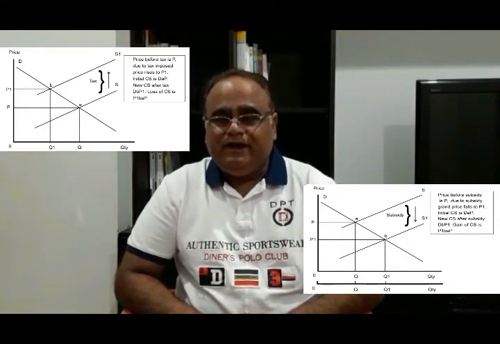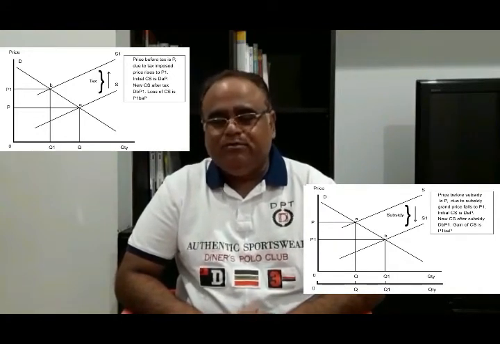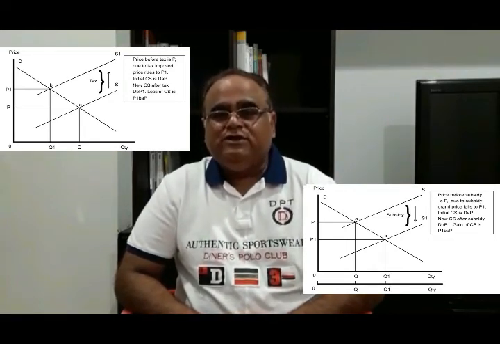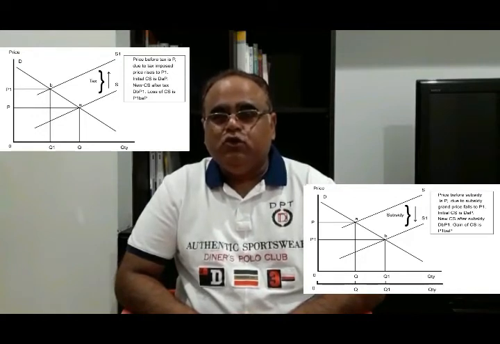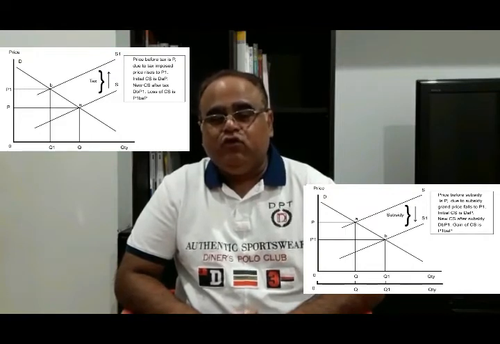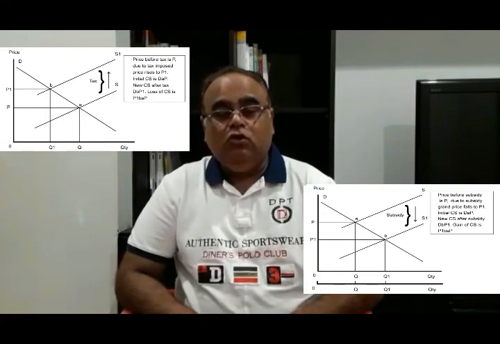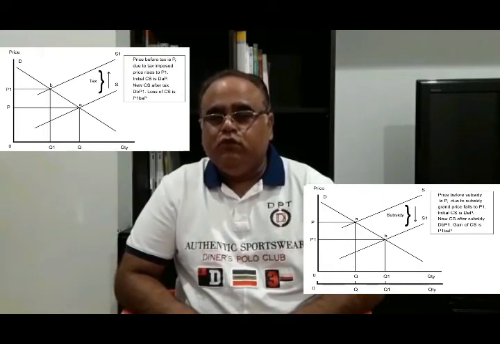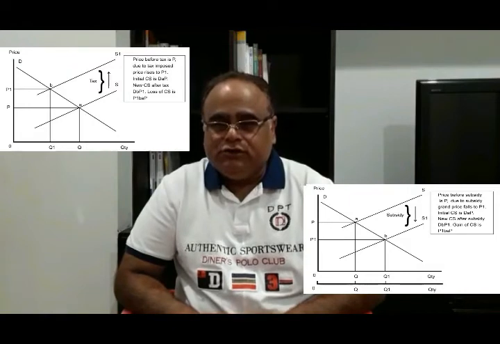Later on, an indirect tax is imposed, due to which the supply curve shifts vertically upward. And when the supply curve shifts vertically upward, the price goes to P1. Therefore, the leftover consumer surplus is now DAP1, and the loss of consumer surplus is PABP1. So it is clear that whenever an indirect tax is imposed, the price for the good will increase in most cases, and the size of the consumer surplus will be reduced.